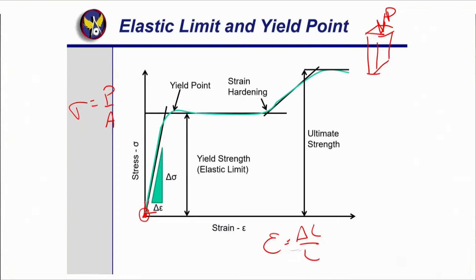Therefore, I start going through this line, which I'm going to call my yield strength. And each material is going to have a different yield point, as you can see here. Yield point basically means the point of no return for your material deformation. Wow, Ricky, that's a mouthful. Can you say it again?